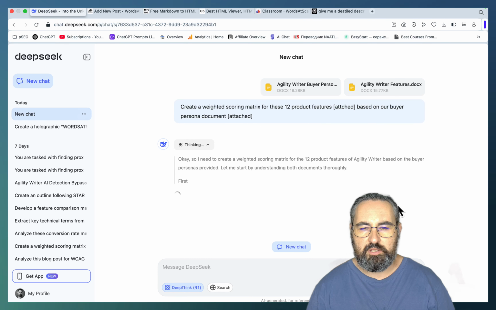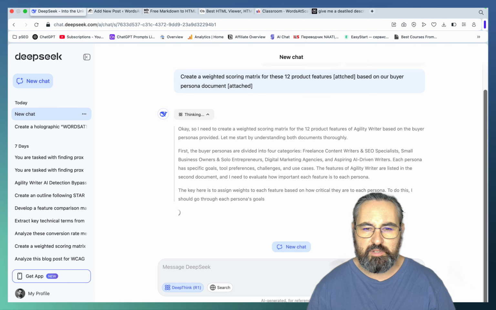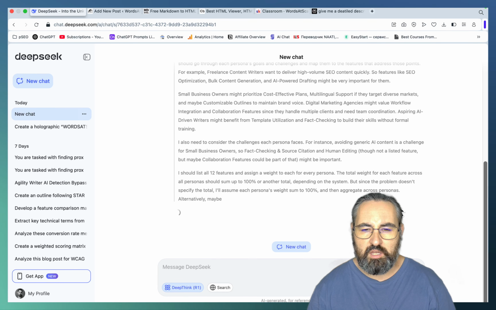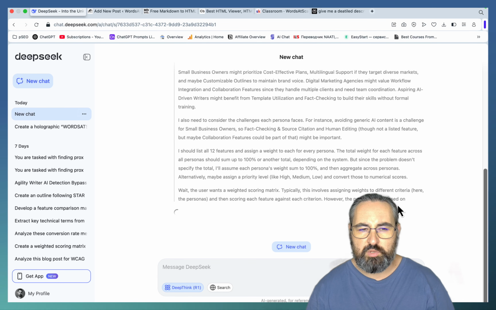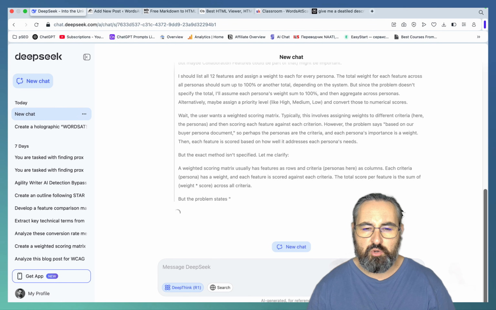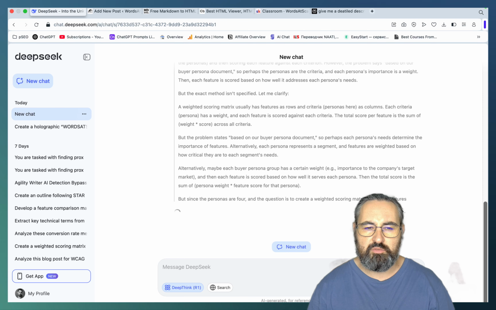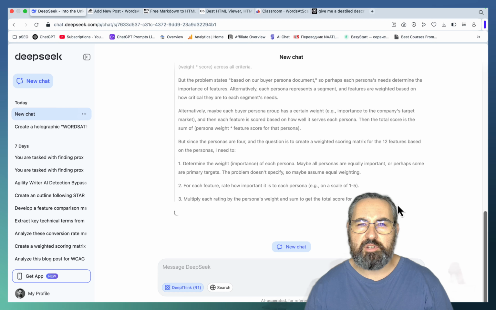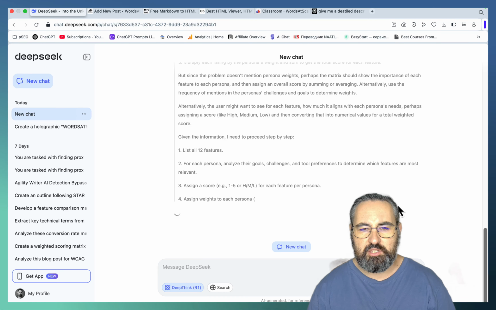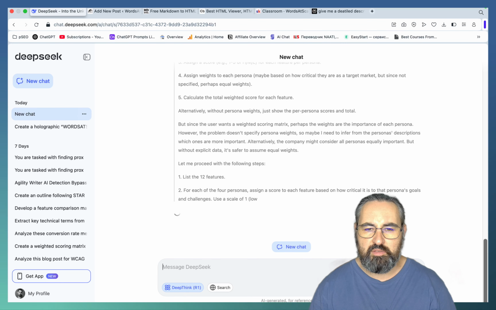Again, what this prompt is meant to do is look at your buyer persona or a buyer persona of your competitors, and then based on their pain points, based on their customer journey, weight each of the features from most needed to least needed. And this is very helpful if you are developing your own product, or again, if you want to write a super in-depth, professional looking and sounding review. And you can be critical. I have never seen a review for a SaaS product, let alone AI writer, that is critical of the features and critical from the standpoint of the actual consumer.